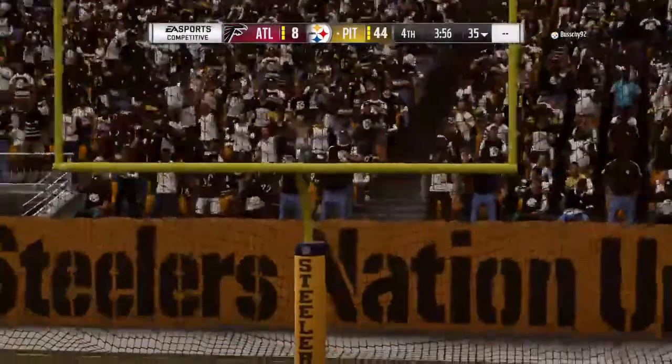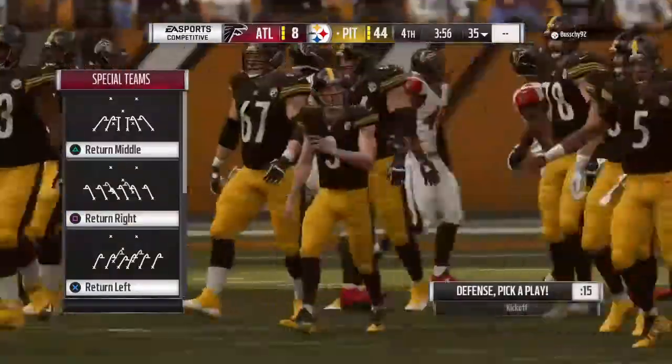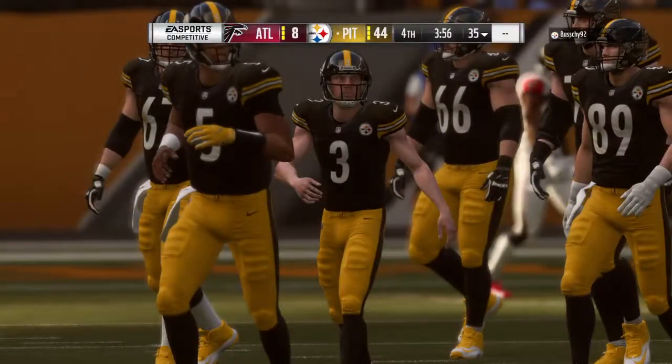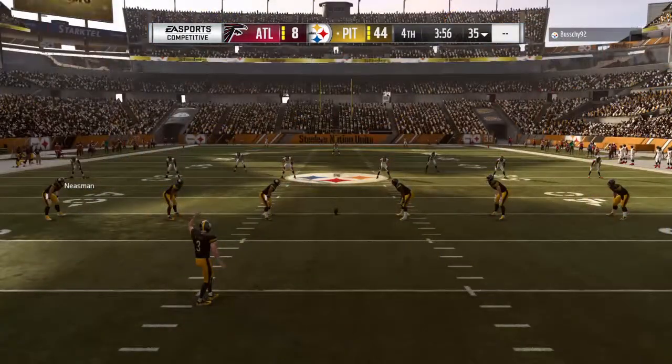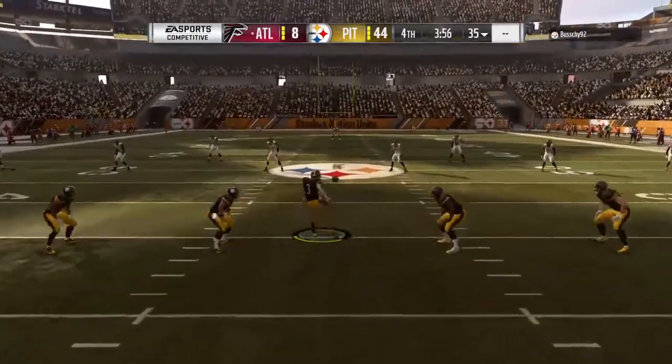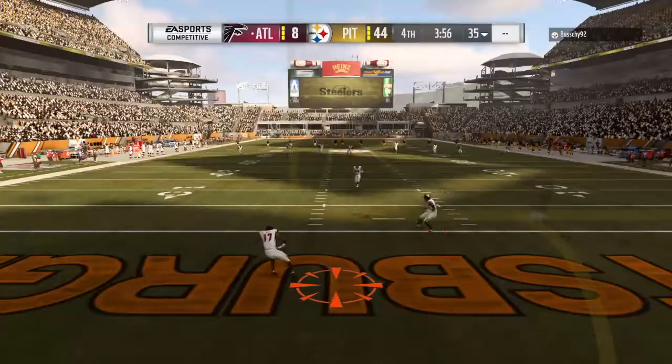And they've done it not just by out-athleting them, which is often the case, but by being able to adjust to anything they tried to throw at them and beating them into the punch each and every time. This was a defense that was well prepared. So they'll get another shot on offense following that pick 6.